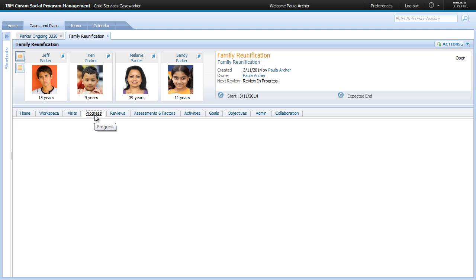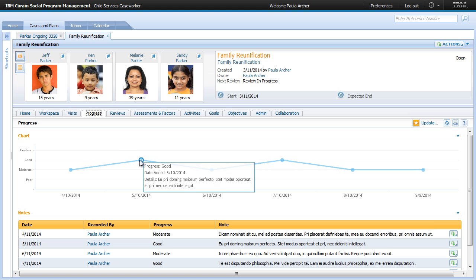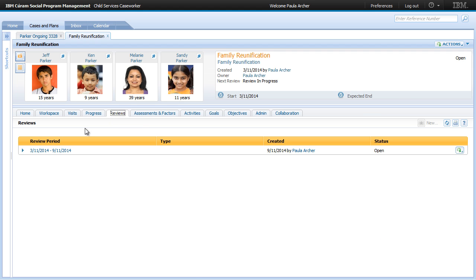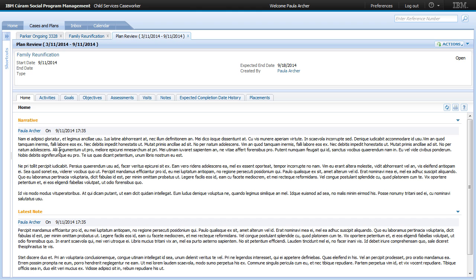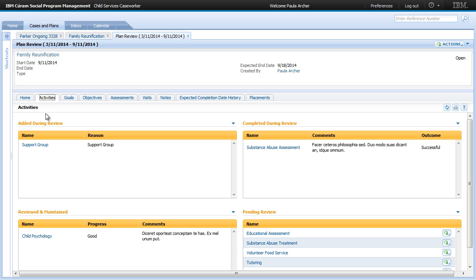Tools are provided which allow the client's progress to be regularly monitored over time to ensure their needs are being met by performing reassessments, reviews, and recording progress. Reviews provide the ability for the caseworker to see which assigned services and actions are helping the clients toward their goals and where adjustments to the services may be needed. For example, extending a service, changing providers, or adding a new service.